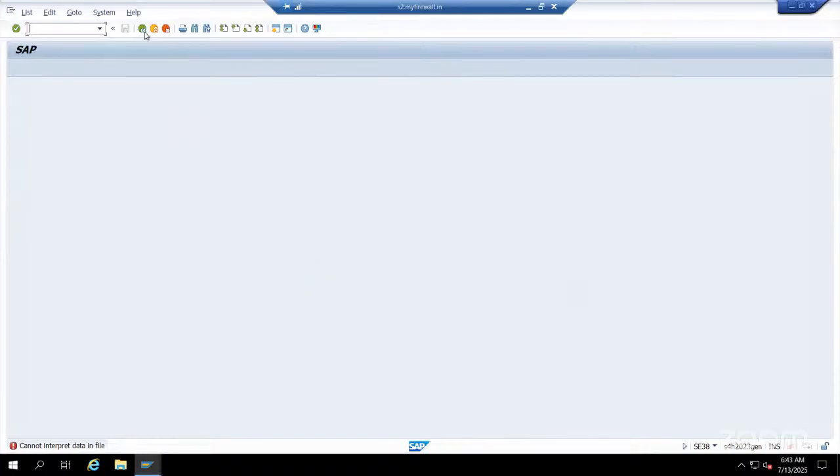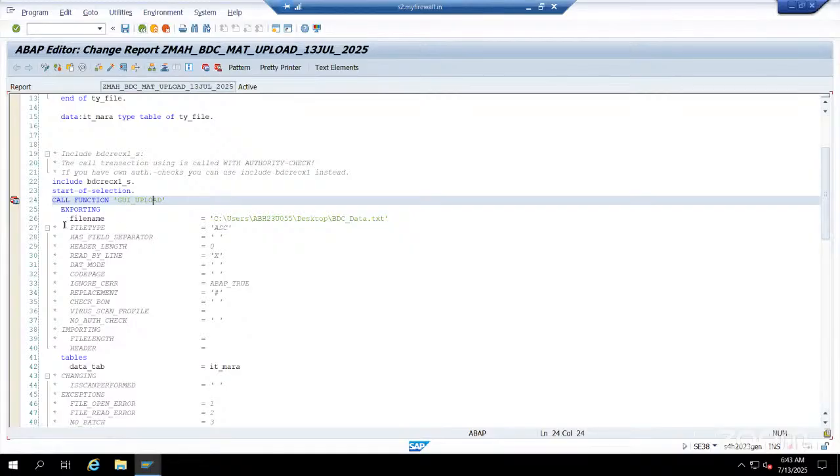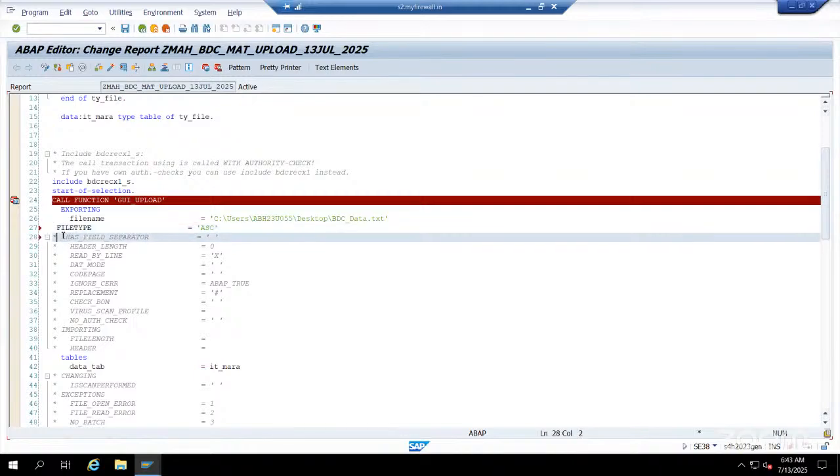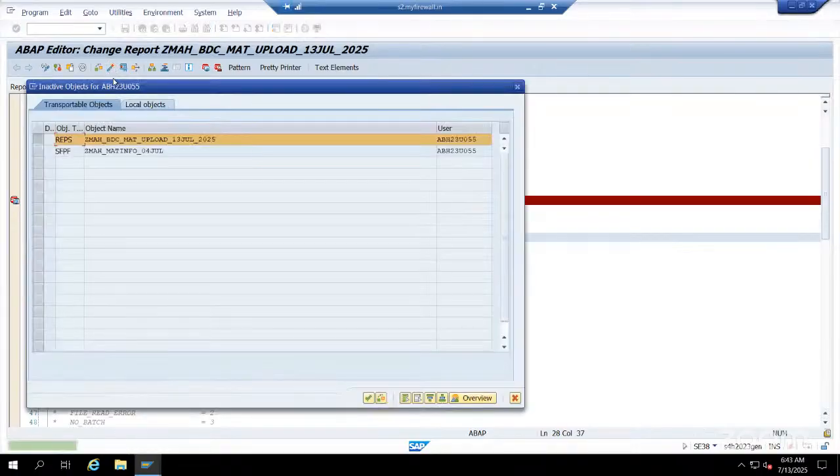Cannot interpret data in file. I think I have to uncomment here. File type ASCII format, notepad. Field separator is there. For each field the separator is the tab space. Now activate.